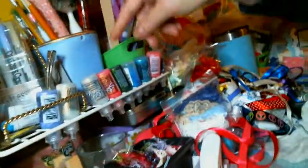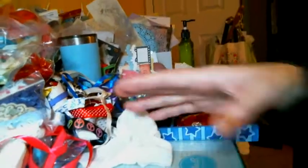I got my tape dispenser, my little bitty distress inks, my distress crayons, which I have not used yet, but I'm thinking I'm going to use them to do some of these, and then my Stickles, and all my glitter glues right here, because I use those as well. That's why I try to focus on things that I'm going to need on here. I have these extras right here that I thought I might use on the pink, but I didn't. So they will go back in their little spots. And I'm going to continue to make some more of these so I can have a whole lot of them ready to go for business.